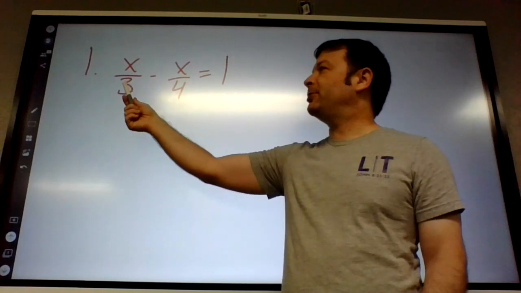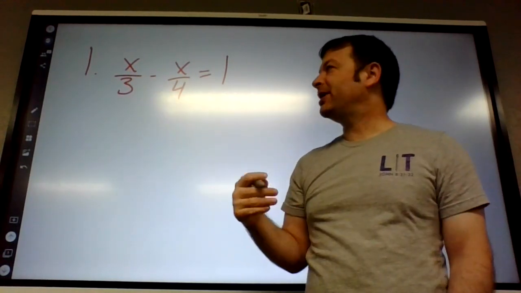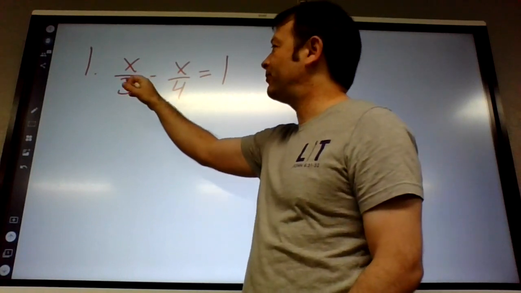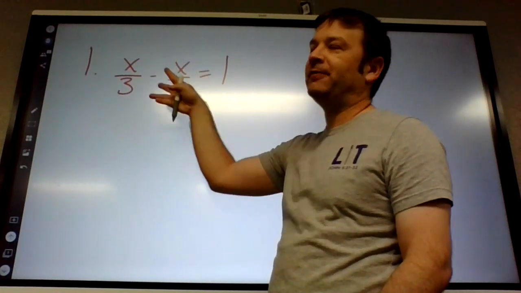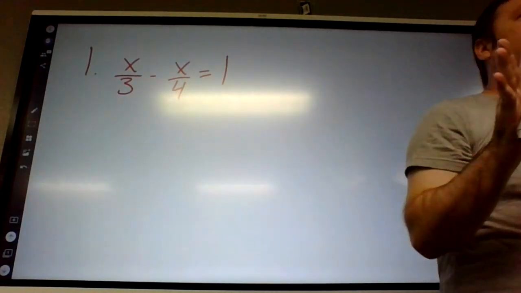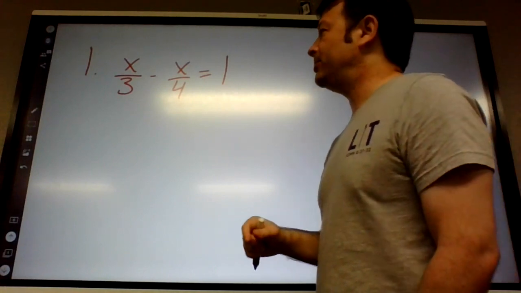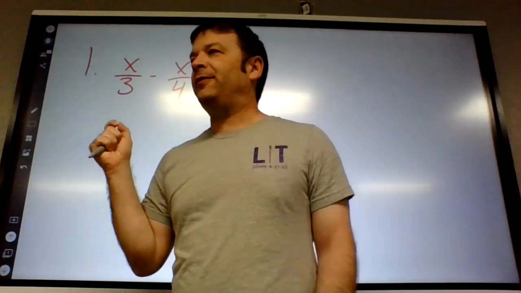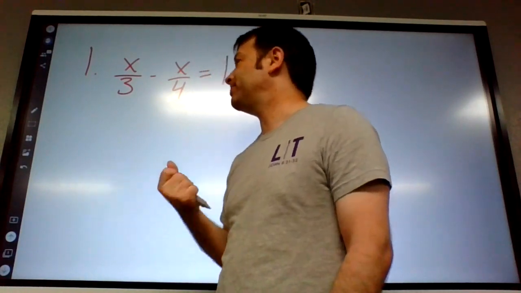Does anybody know how we would combine these two? Luke? Common denominator? Yeah, get a common denominator, like multiply by 4, multiply by 4, multiply by 3, multiply by 3, subtract them, and then divide. Okay, that's not the method we're going to be using today, although you could do that. What we're going to be doing is getting rid of the denominators, so it's no longer a fraction. Kind of getting rid of the fraction part.